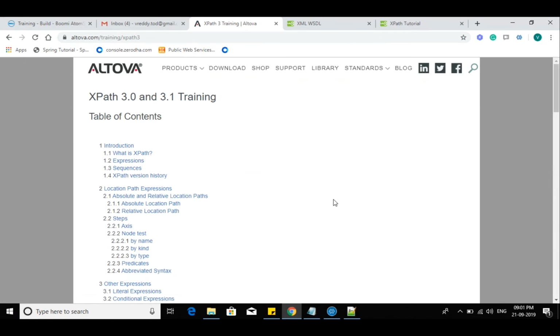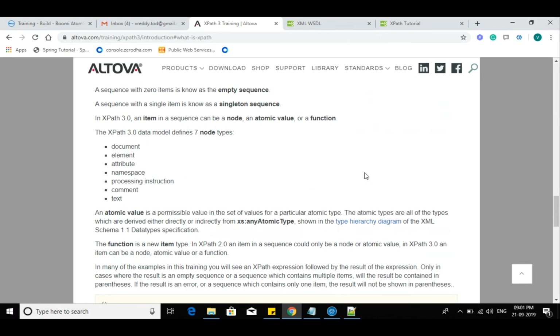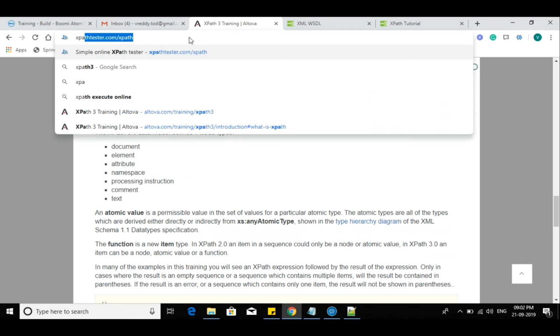So if anything comes up later on, you are in a position to quickly go through it. If anything takes a lot of time, you can quickly check the XPath. That's the advantage. Almost all integration tools have native support for testing XPath, but Boomi doesn't have it. So we'll use XPath using Java, using custom scripting.